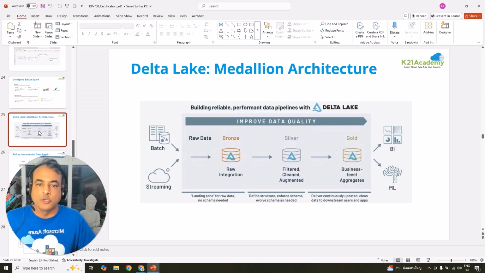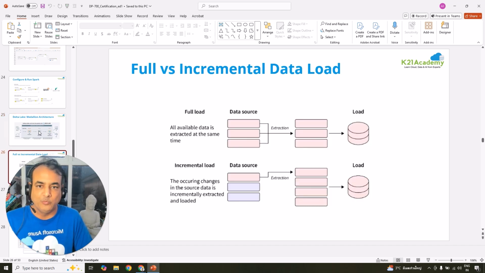Now, you should also be familiar with Delta Lake, which is based on Medallion, a word that comes from the modeling system. You have a bronze layer, silver layer, and a gold layer. Again, I'm not going to go into it, so maybe pause this video for right now, and we'll cover a separate video if there's enough interest about Medallion architecture. This is a Delta Lake way of doing things. If you're coming from a data engineering background, you should already know this. If not, this is something you should be learning as well.